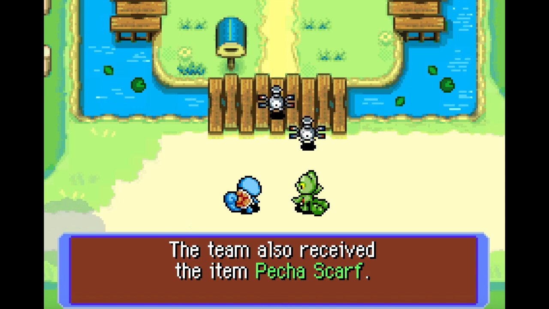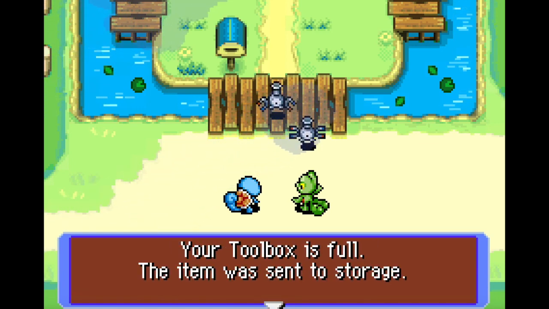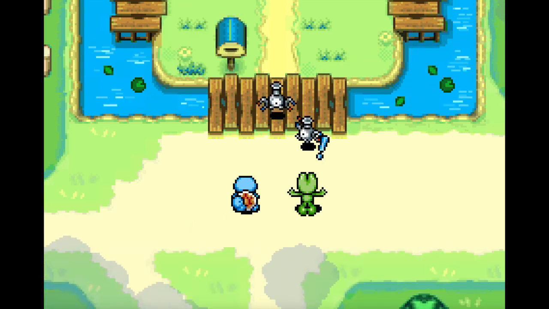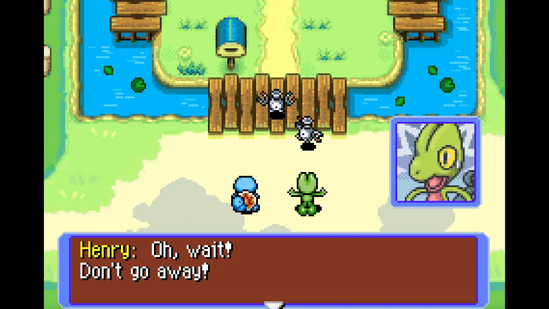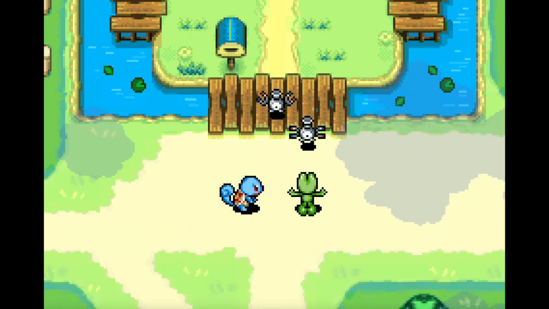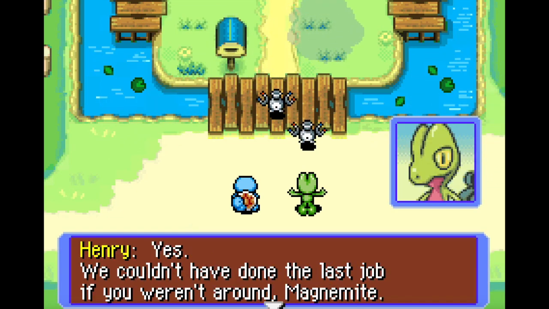We've got 500 Pokies and a Pecha Scarf. The Pecha and the Ginseng. The Pecha Scarf, if you make your... there's held items in this game, you know, the Pecha Scarf is one of them. You give it to one of your Pokemon, they won't be able to get poisoned, so it's nice.